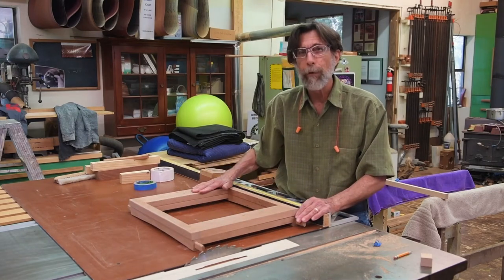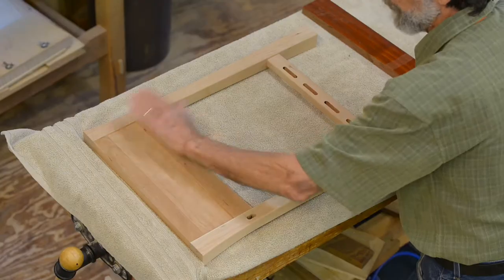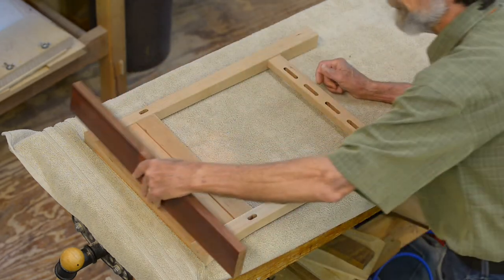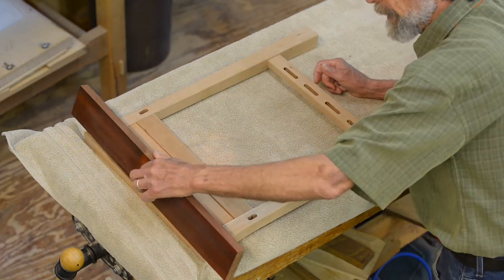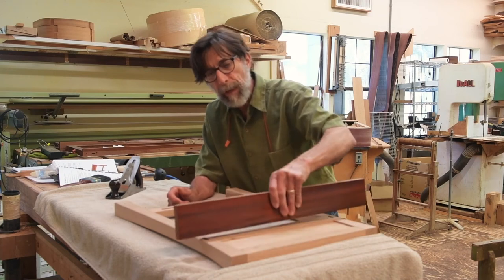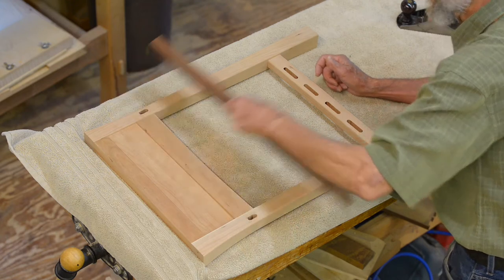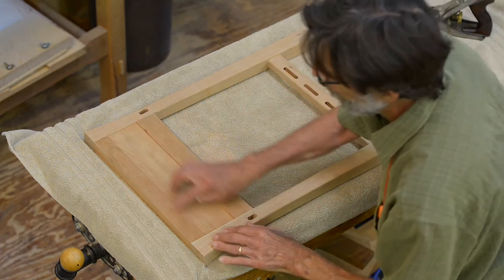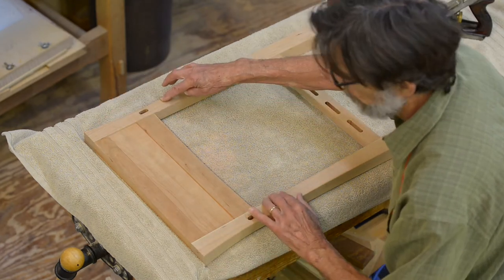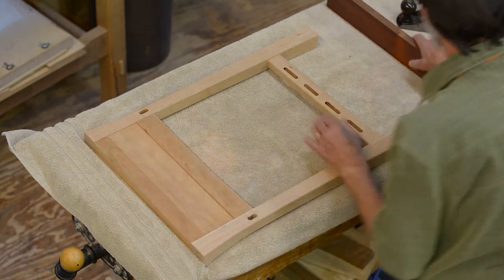these surfaces where the drawers run. That drawer slides right across this surface. We want that to be absolutely flat across. I've got a straight edge here. I can tip it and just see where the daylight is coming underneath in both spots where the drawer will run. I can see daylight all the way across here and here, and it touching out on this end. So I'm going to take down a little material out of here with a hand plane.